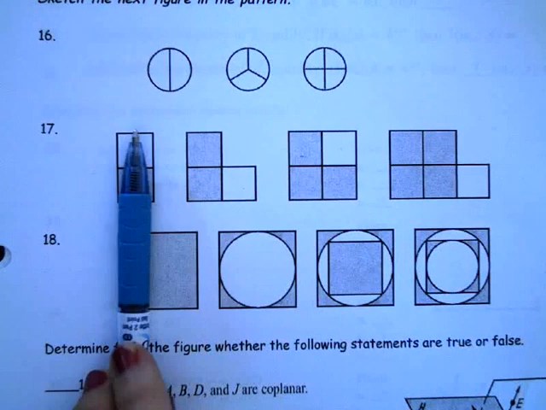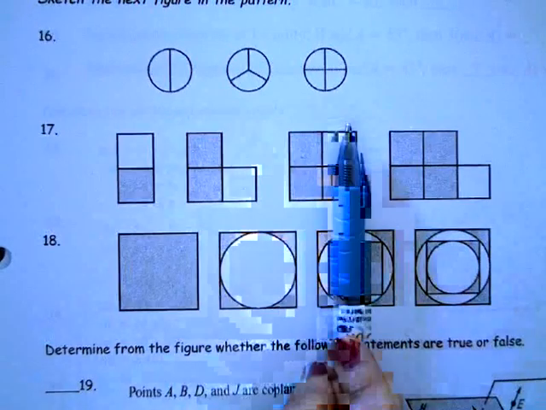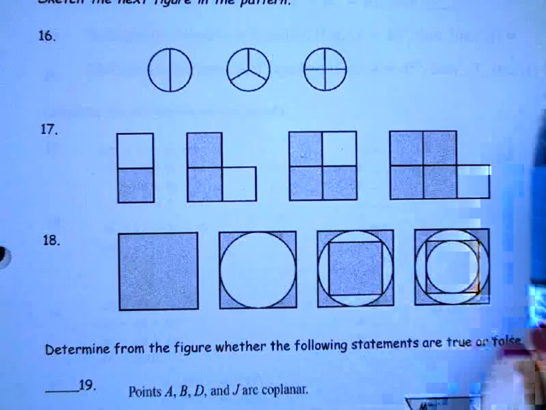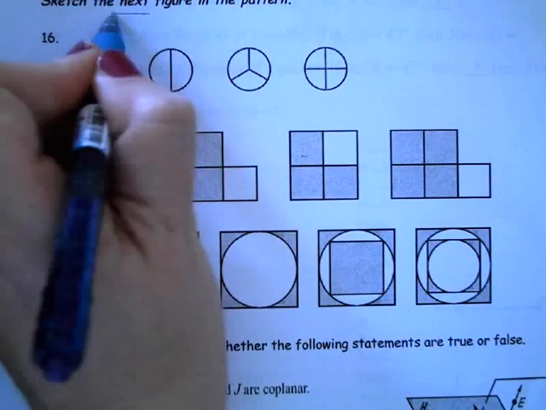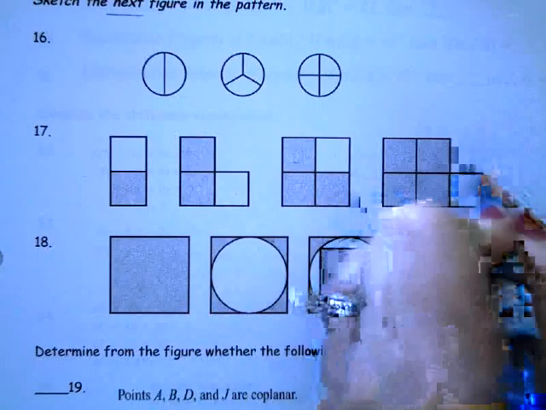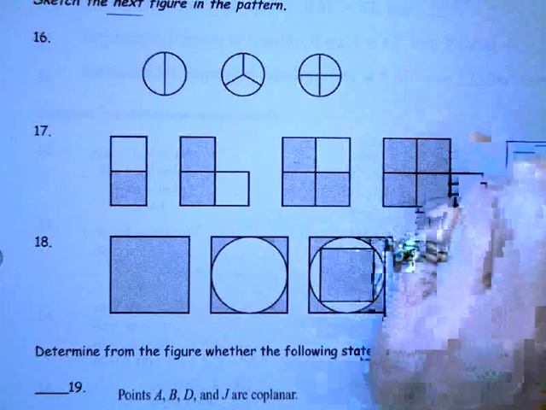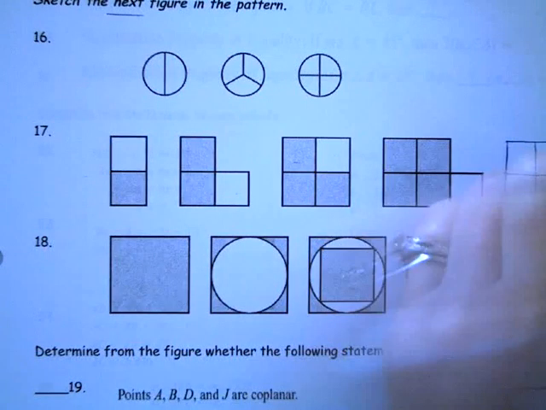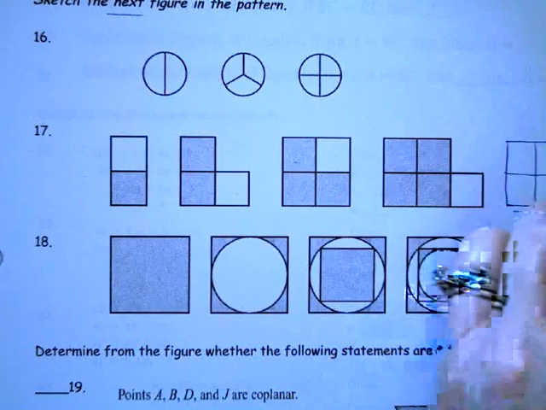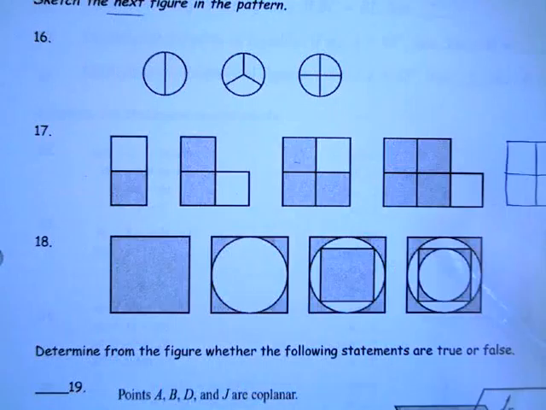So we started with one column, then we start the next column, then we complete the next column, then we start the third column. So the next figure, which is what these directions want us to do, find the next figure, should be a completion of this one. So right now we have a cube with four boxes, and then we have the one that they just drew, and I'm going to complete that on top.